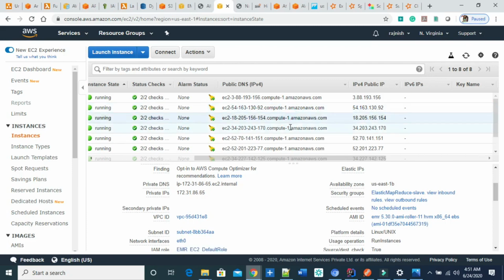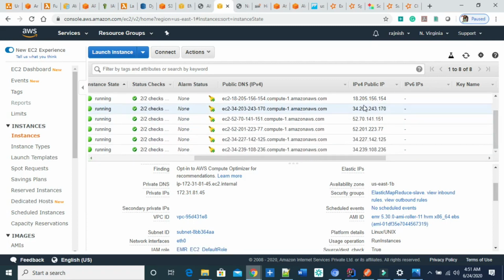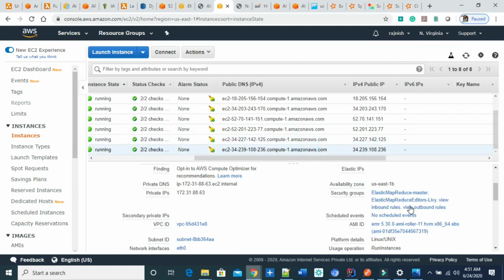You can see the slave machines. Yes, this is a slave machine. A slave machine we can simply call a data node. And this is my master.